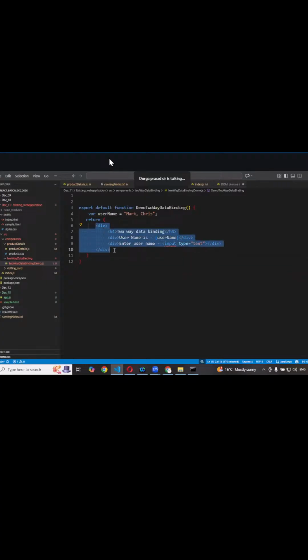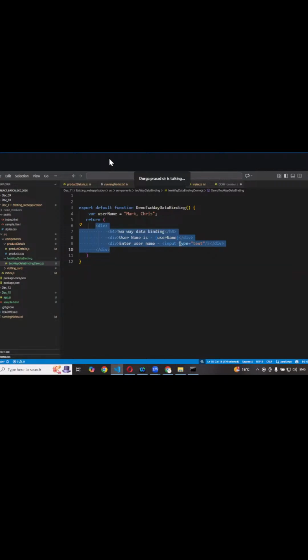Everything is placed under the one single parent. So this is what we call an HTML fragment. Now under the React fragment, you cannot have any element which does not have a closing tag. In HTML, it was optional for us. Either you give the closing tag or you don't, and the DOM is still getting created. But in React, it is mandatory that you either have a closing tag or use a self-closing tag. Without closing, you cannot write any of your HTML. So this is what we call a fragment.